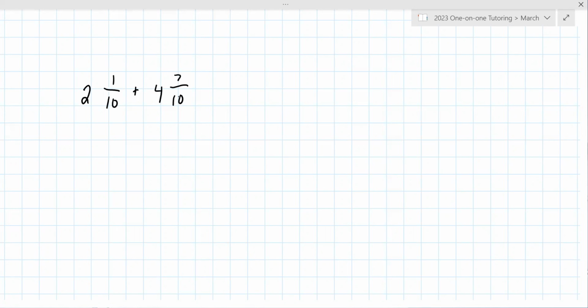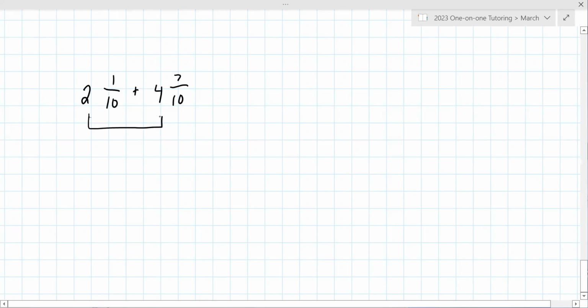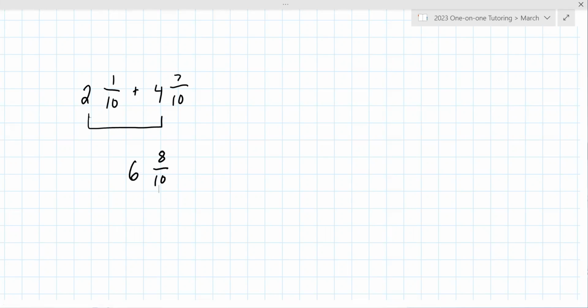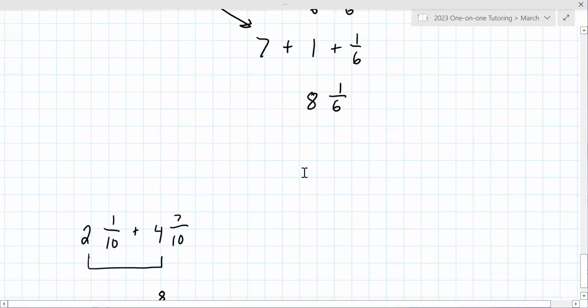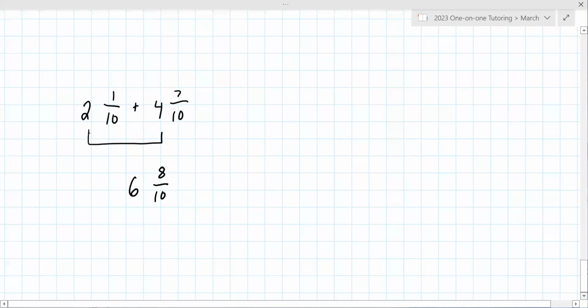So for the 8/10, can I use any equation, or do I... Did you get 6 and 8/10? Yes. Okay, now is the number on top larger than the number on the bottom? No. No, so you don't have to break it apart. The reason we've been breaking it apart is because the top number is larger than the bottom. Okay, but can you reduce this fraction?